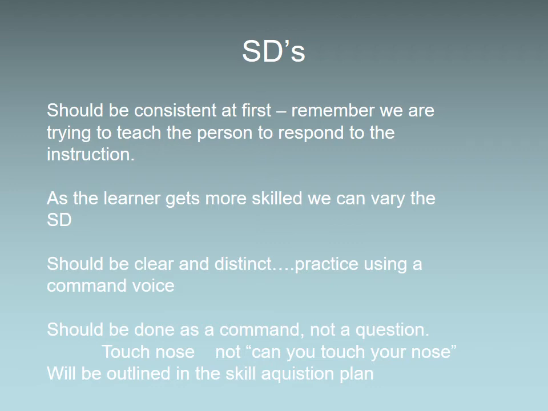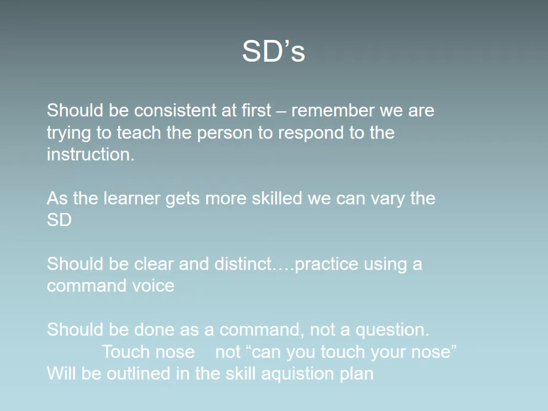Remember, we are trying to teach the person to respond to the instruction appropriately. Now, as the learner gets more skilled, we can start to vary that SD. We don't want to start sounding too robotic. But at first, we should strive to be consistent when using the SD across what we're doing with the patient.